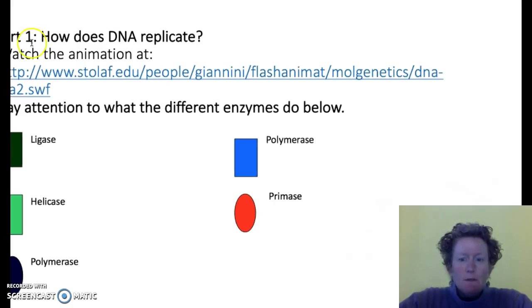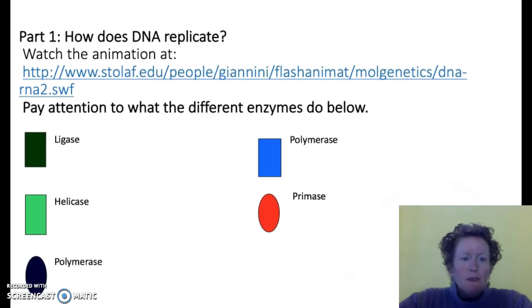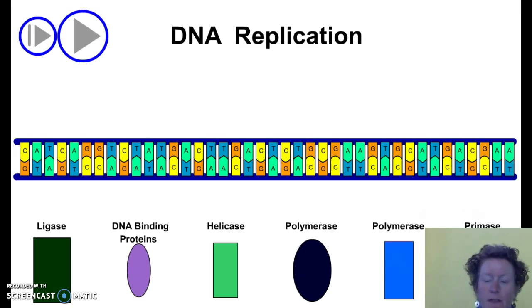The first thing we're going to do is look at this fabulous animation and look at some of what the different enzymes do. Enzymes, of course, are a particular kind of protein that catalyze reactions. In other words, they help reactions happen faster. There are a lot of reactions that go on in DNA replication, and we're going to look at those. Make sure you pay attention to these actors in the replication process. You'll also be able to check out this animation yourself later.